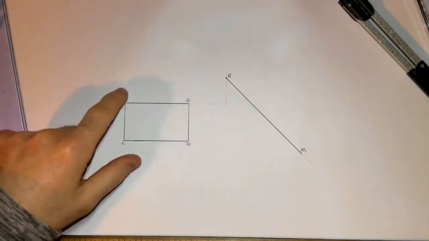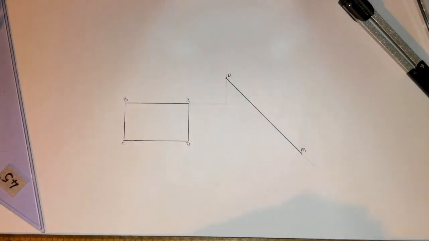So we can see here we have the object A, B, C, D, simple rectangle and we have a line R, M. So often the question you might be asked is, and these often come up actually in short answer questions in the section A as well of the paper.